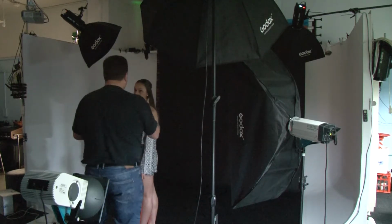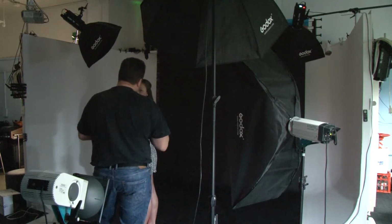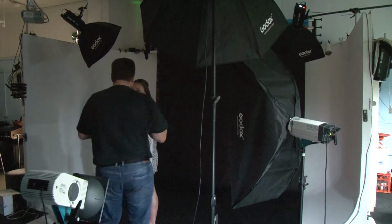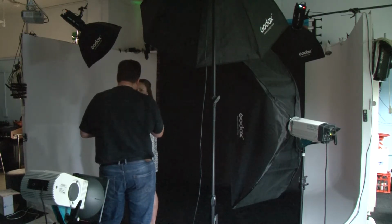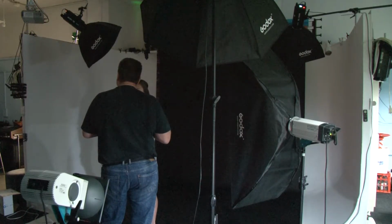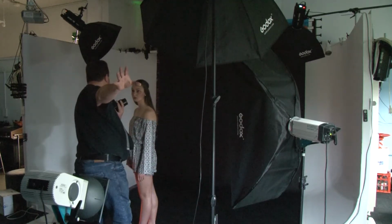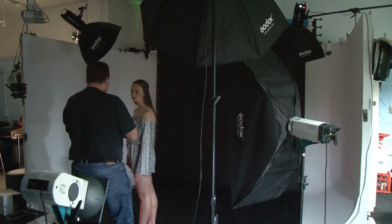Now I'm showing you all the raw clips as I shoot them. There's no editing done on them, that's how they were shot. So as you see the images as we go through, you'll be getting the images as they're shot in the camera. Obviously for the model I've edited them up and touched them up a little bit better, made them look nicer, and we do end up getting some really nice shots. But a lot of it has really to do with getting your lighting right to begin with. If your lighting's wrong, you're fighting with that all the way through.